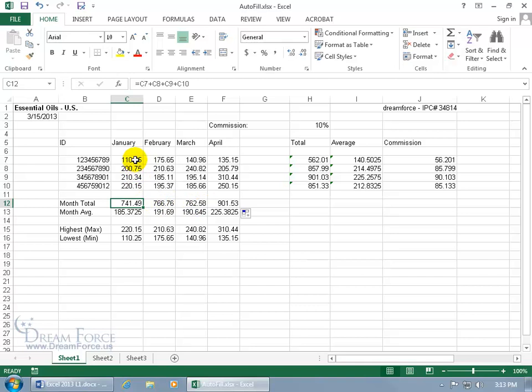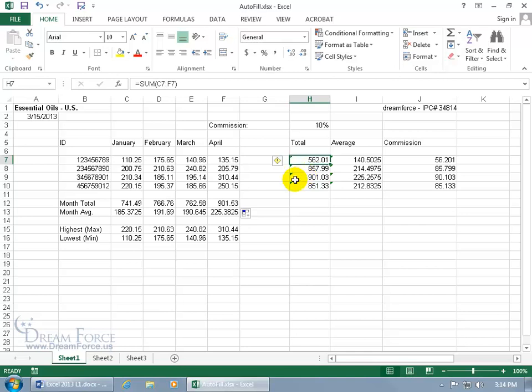It's always going to be rows 7 through 10 when we're talking about the range here, the totals for each month. So when we go over column by column, Excel goes, let's update that formula so it reflects the range or the reference that's relative to the next column. Instead of C, it's now D. So you come over here. It's not going to be D, it's now going to be E, and so on. And the same thing happens when you're autofilling row by row. It's going to update that part of the formula as it goes down to the next row, but not the columns, because the columns will be the same.